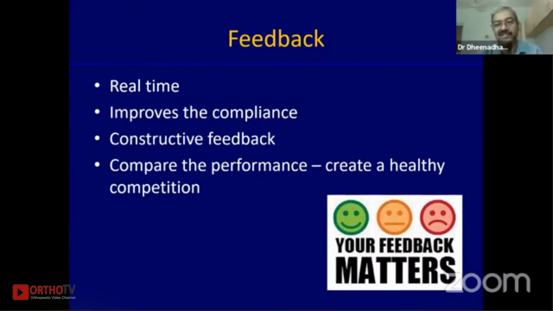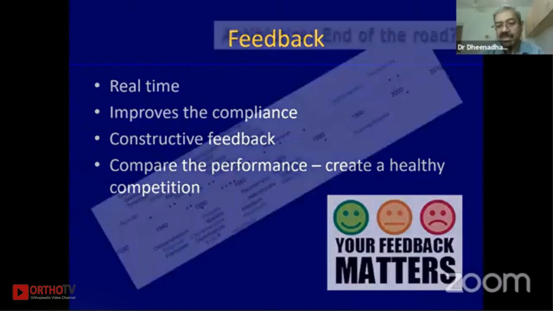And always get feedback. You continuously ask others what the feedback is, and if it is good, you have to implement it. Suppose you get feedback and you don't implement it, they may not give you another feedback. So you have to get that into the right direction. And always compare the performance. That's why we trauma consultants have a small competition among ourselves on how to get it right and how to get it going. If you have that sort of competition among your own colleagues, then it is always easier to sort it out.